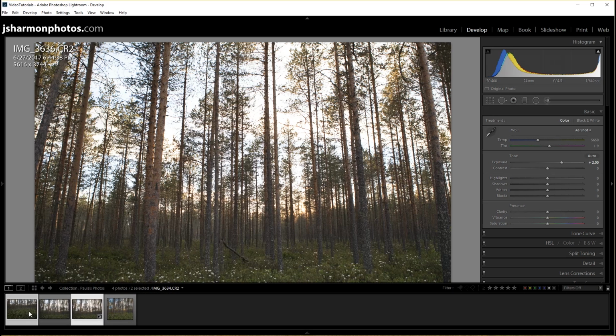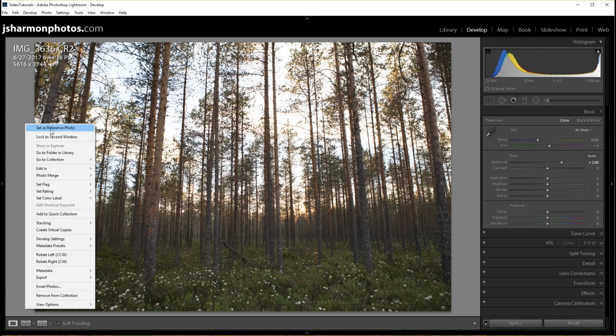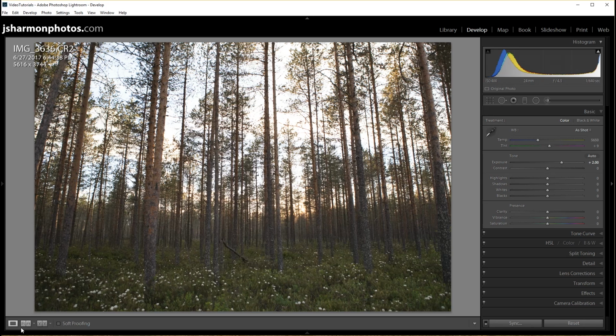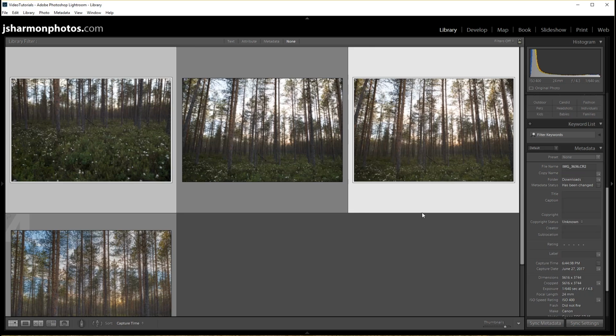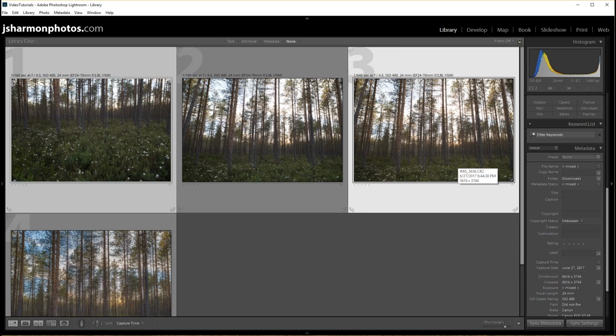Now, just to make sure, what I can do is I'm going to right click on this. I'm going to set it as the reference photo, and then I'm going to hit this RA button right there so we can look at the two. And yeah, it looks close enough. We should be able to merge these two guys together. So we're going to give that a go. We're going to try that out. The other thing, well, we know that the sky's not overexposed. It was a darker exposure. So between those two, we're looking pretty good.